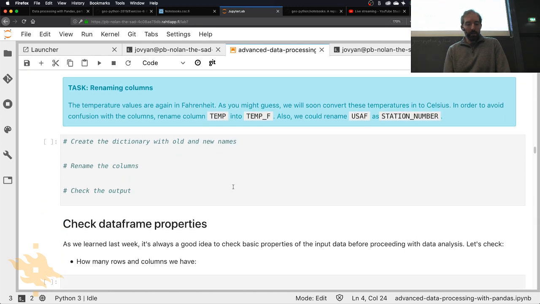And if so, that brings us to our first task for you for the day, and that is to rename a couple other columns. We have a column called temp that we would like for you to rename as temp_F because those are Fahrenheit temperatures. As you can perhaps glean, we're also going to be calculating some temperatures in Celsius, so we want to avoid the confusion. Also, USAF should be renamed as station number. Using what we just saw, you can follow the steps here in the comments in the cell underneath this task and rename two of the other columns. We'll give you a few minutes to do that and then check in and continue on with the lesson.